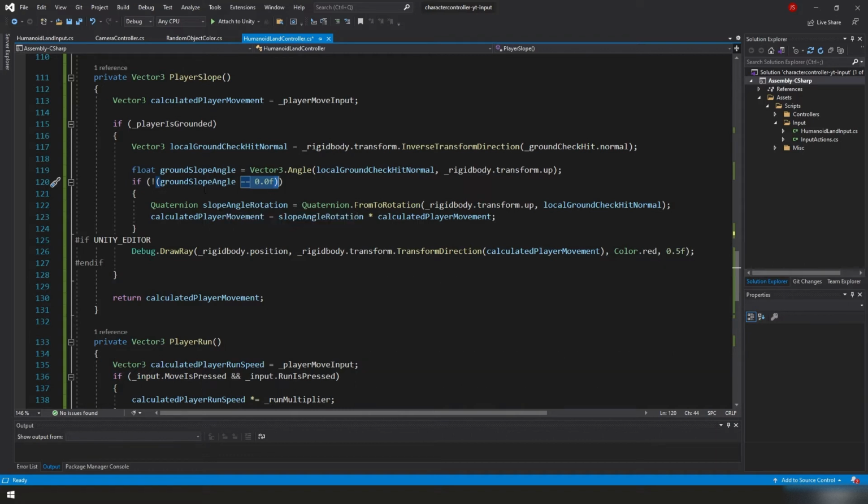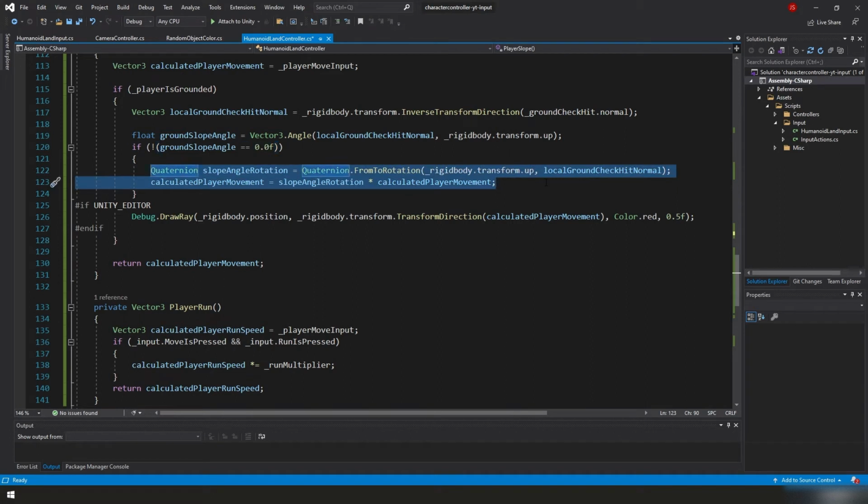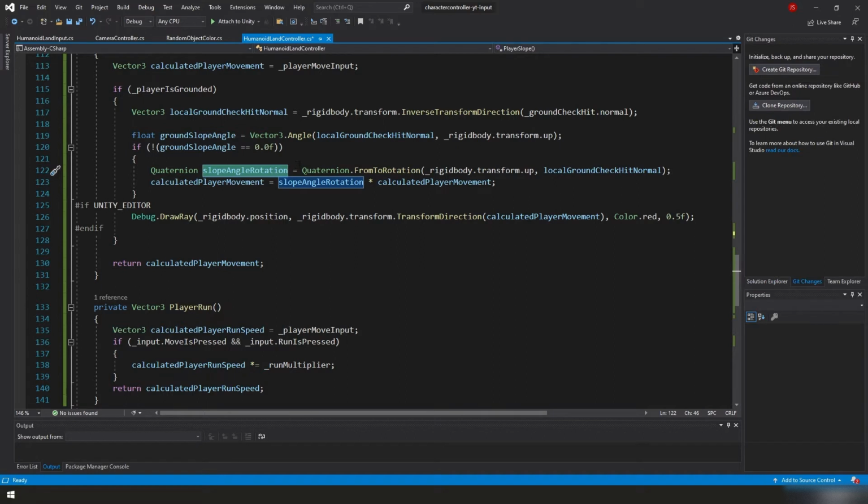If we are on a slope, these are the two magic little lines that are going to take our 3D input and make it take into account our 3D terrain. In the first line, we're taking a quaternion, we're calling it slope angle rotation. We're using Unity's built-in quaternion function called FromToRotation. What FromToRotation will do is take two directions, one say to the left and one to the right, and tell me in a quaternion format what kind of rotation I need to do to go from the left to the right.